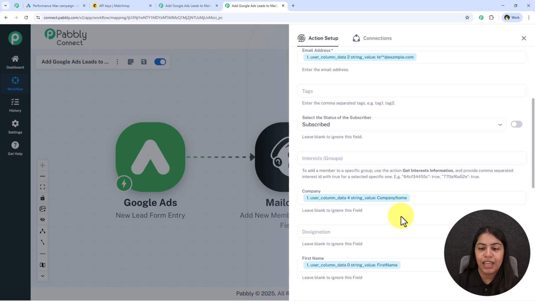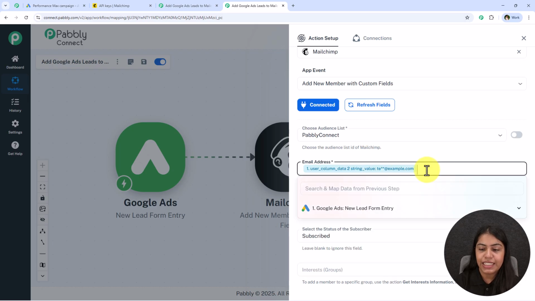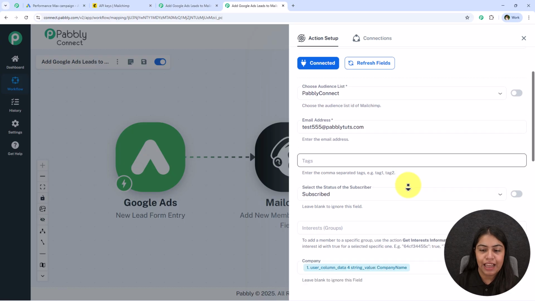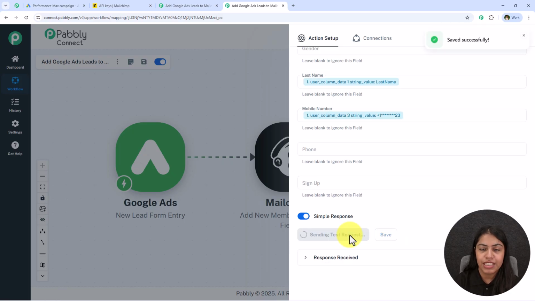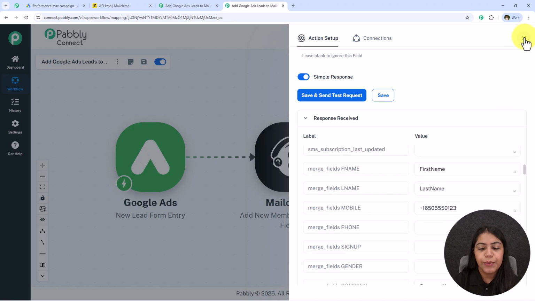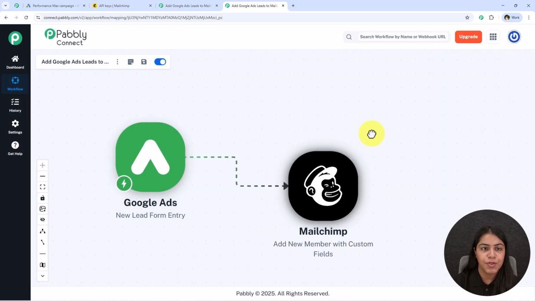Alright, so as I told you that this is a test response, so I've received the test email address. So now let's enter a real email address so that we can definitely add the details in our Mailchimp. So you can ignore this step because the details which you're going to receive will be the live lead details. So you have to map this email address only. Alright, I am running a draft campaign. That's the reason that I've received the test details. Now after changing this email address, let's click on this save and send test request. And now you're going to see that we have received the positive response that we have successfully created a new member inside Mailchimp using the same details.